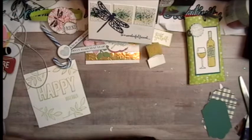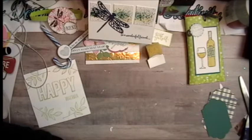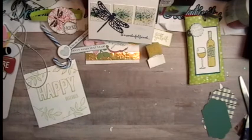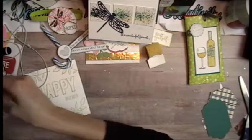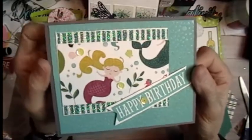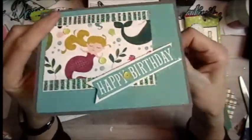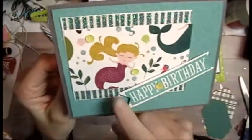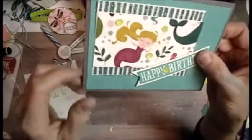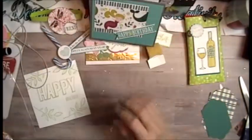Okay, what else do we have? Oh, this paper, to look at it in the catalog, you go, oh, that's cute. But when you see it in person, oh, it's got knights, it's got wizards, it's got mermaids. Look at how cute that mermaid card is. And the washi tape that goes with it. Look at that. This is very cute paper. I didn't look twice at it in the book, but to see it in person, that was nice.